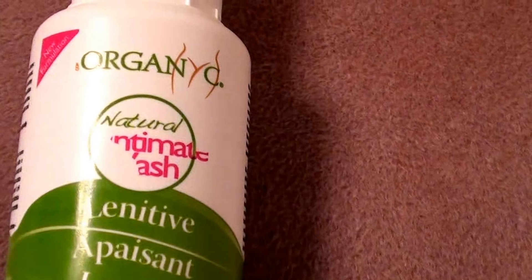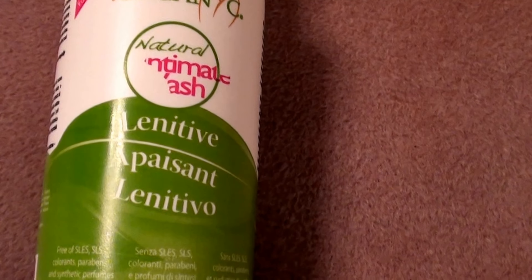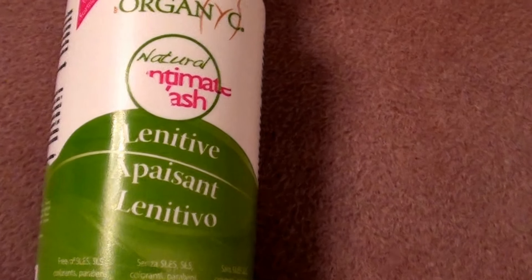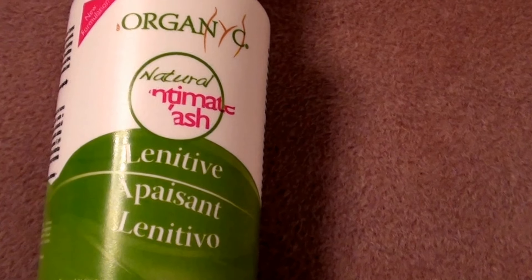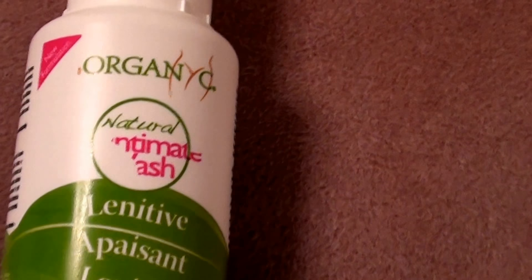I do like this product. It's fragrance-free, there's no harsh odor to it, and it gets you very clean and fresh in the shower. You just take a dollop of it — that's a quarter-size amount — that's all you need to cleanse the vaginal area. Rinse well and you're all set. I really do recommend it and I like it.